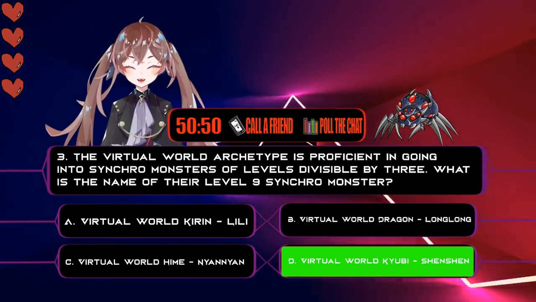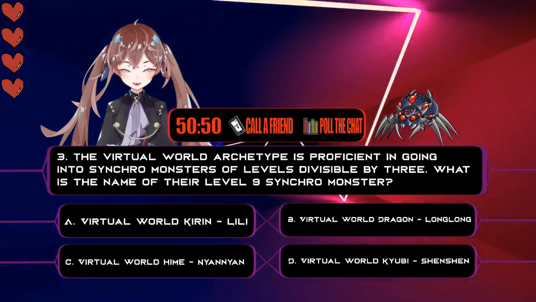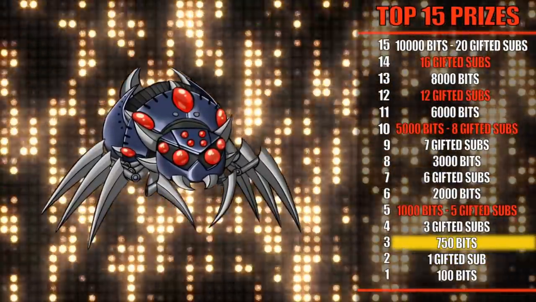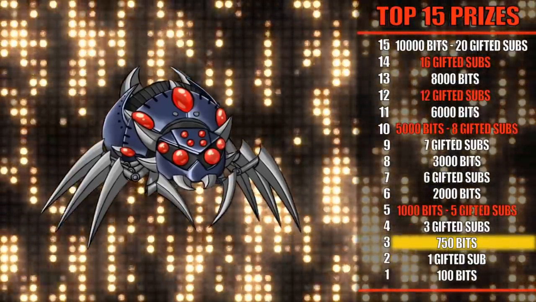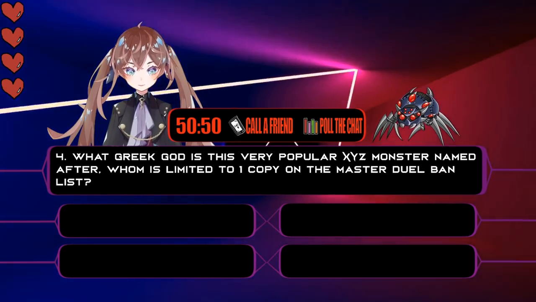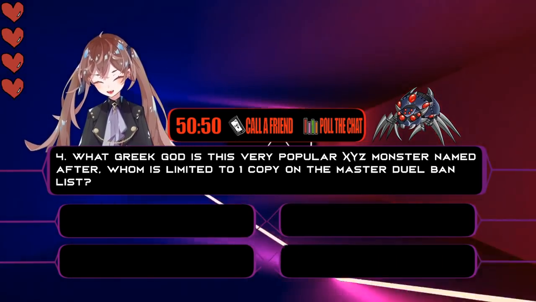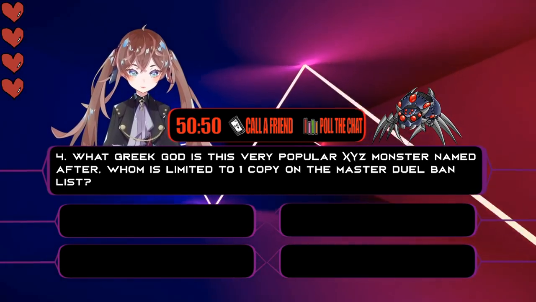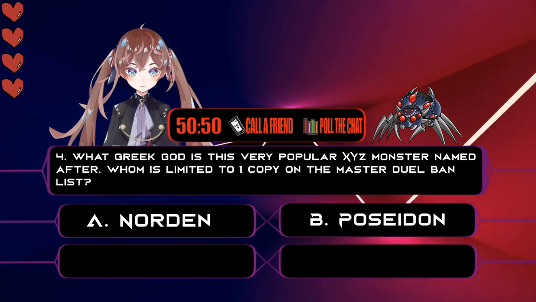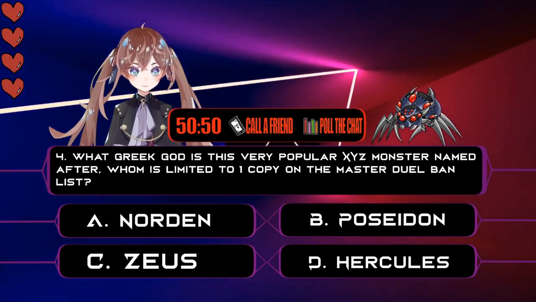You did it. Congratulations. Yay! Thank you, Shen Shen. You have advanced on for 750 bits. These are all cumulative. Oh, wow. Next up, we have question number four. What Greek god is this very popular XYZ monster named after, which is limited to one copy on the Master Duel ban list? Is it A, Nordon? B, Poseidon? C, Zeus? Or D, Hercules?